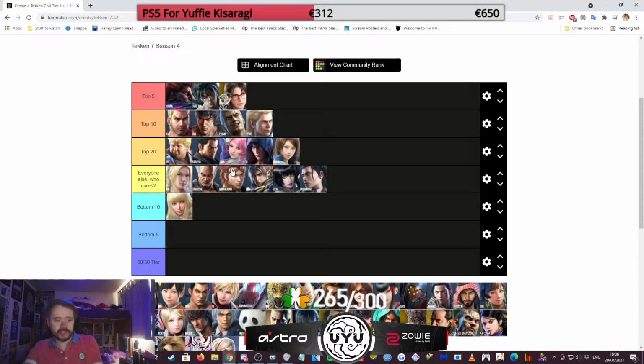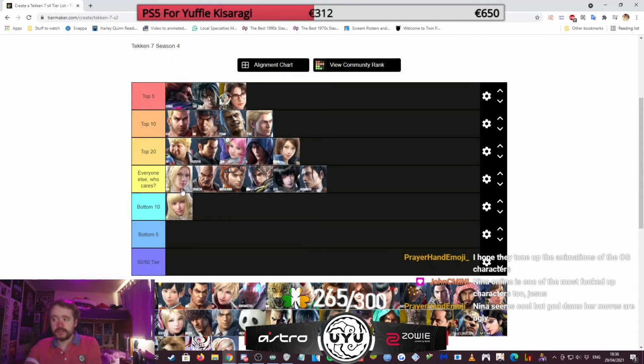Because she has her flaws, but she has her strengths. We all know her sidestep one cancel wall pressure, her wall carry with the butterflies. I think her range just kind of holds her back a little bit. I don't know. I'm just factoring these on raw strengths of the character.